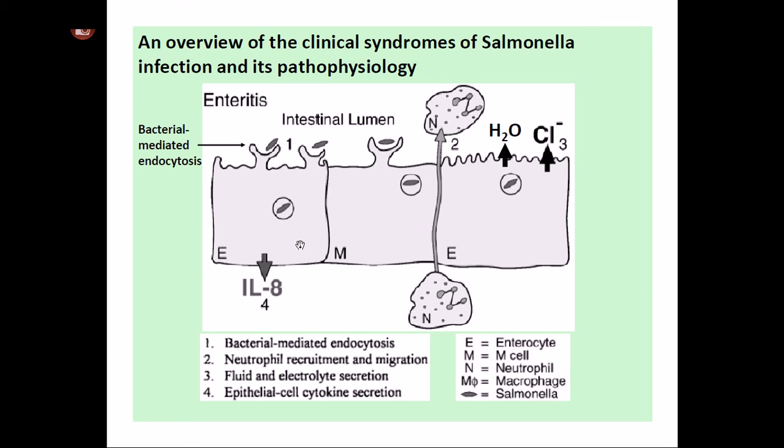The second response is that they have different antigens on their surface. They have their membrane, their capsules, and other structures which will trigger the synthesis of interleukin 8 by these epithelial cells. And this interleukin 8 is a chemical mediator that will bring other types of immune cells like neutrophils, macrophages, and other cells into the scene. So that is the second, inflammatory response that is caused.